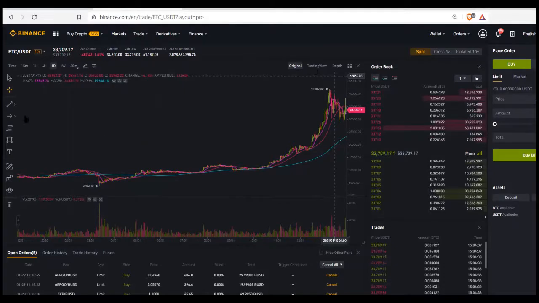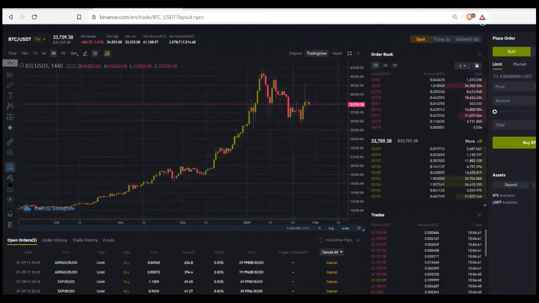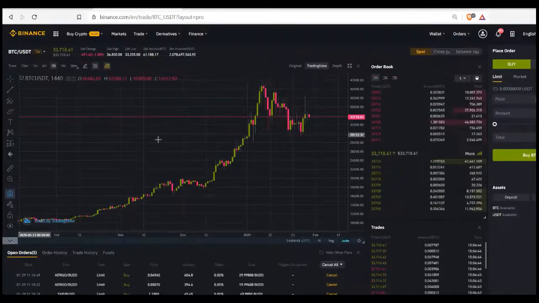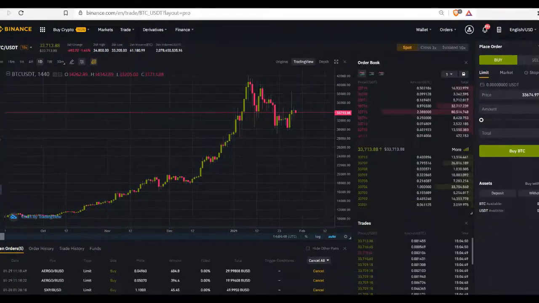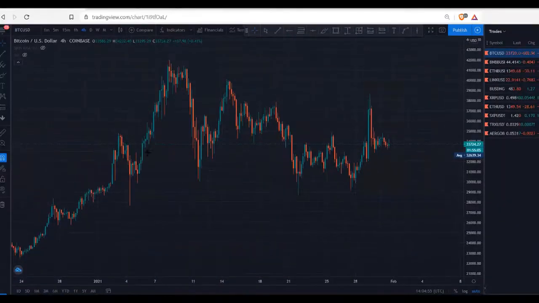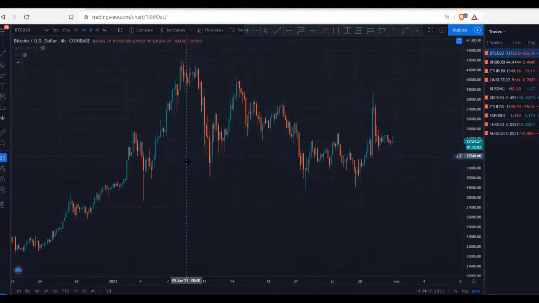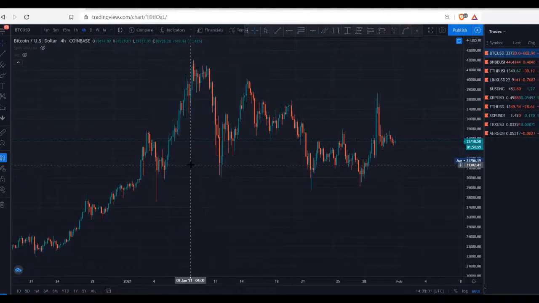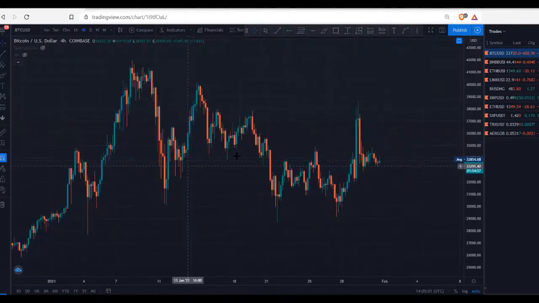But if you come to trading view, trading view has a lot of tools. All these are tools that you can use to analyze the market. We can learn that in another lesson. But for now, I just want to show us that in the exchange you are using, they have trading view as their charting software, integrated into the exchange.